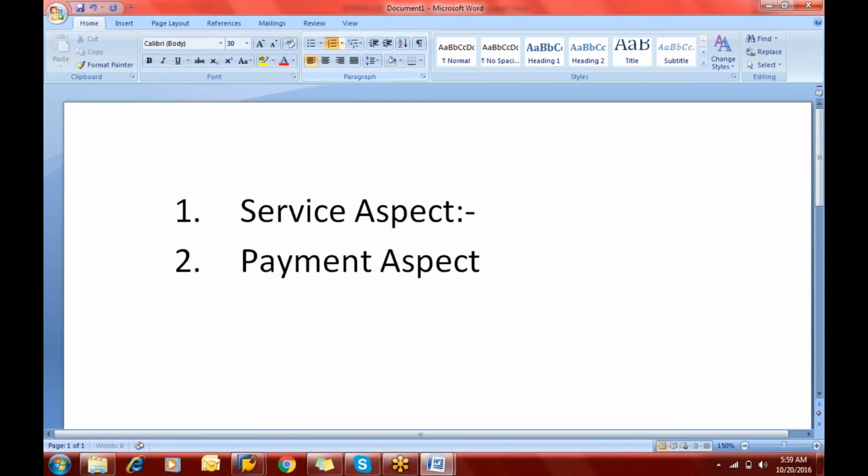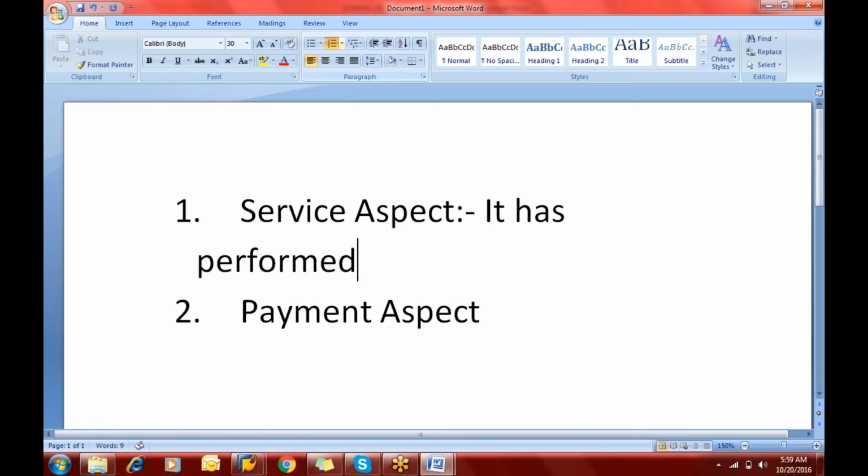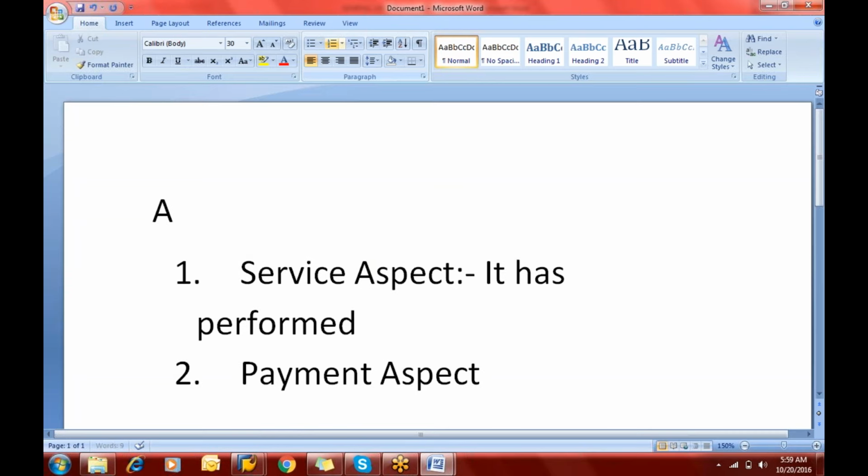Now, for example, if we just talk about accrual, the service aspect has been performed, but the payment aspect has not been performed.